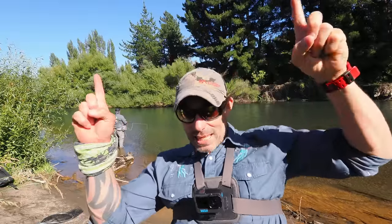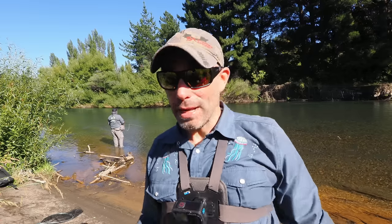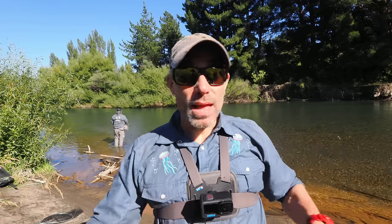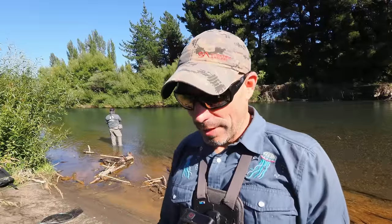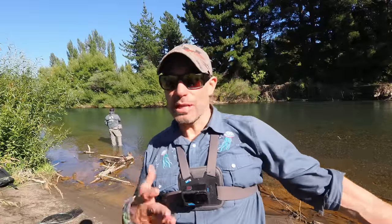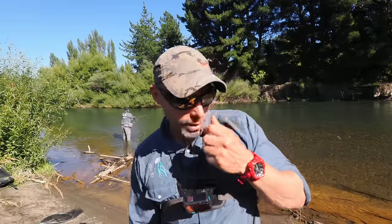As you can see, it's sunny. It's warm, it's almost like summer. So I thought I'd whip out and have a look around the locals as things drop, to see how things are looking. Got some guiding coming up, so I'll be spending some time on this river. So needed to get out and have a look, see what's cracking. So I'm gonna set up my rod. I don't know what I've got actually.